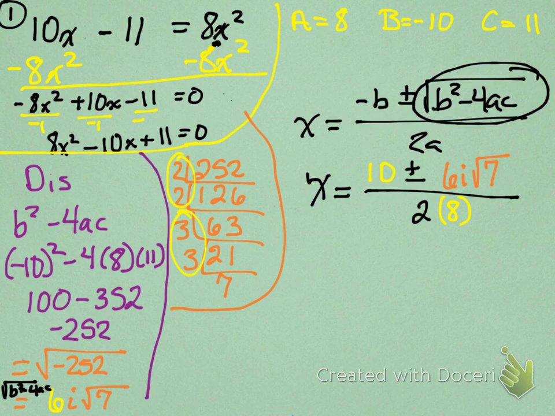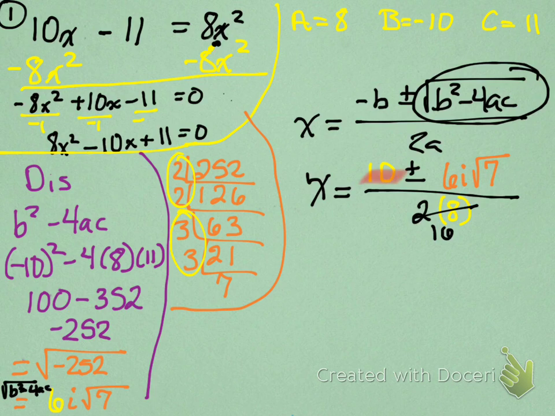Does everybody see where I came up with each of those numbers coming into the story? So we are taking that b squared minus 4ac that we simplified, and we simplified the square root of it. We're plugging it into the problem. And now I'm going to look and see what can I reduce. So I don't want to think of that as a 2 times 8. That's 16.